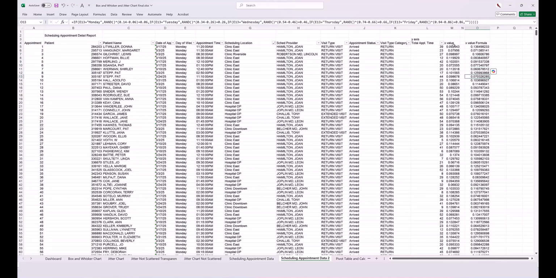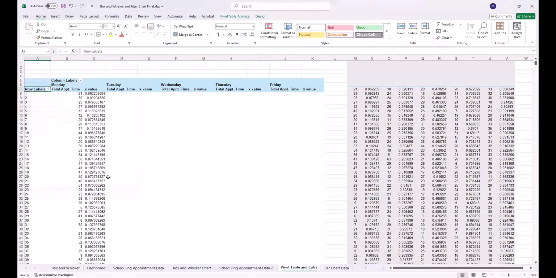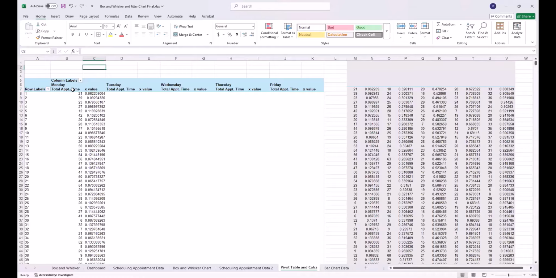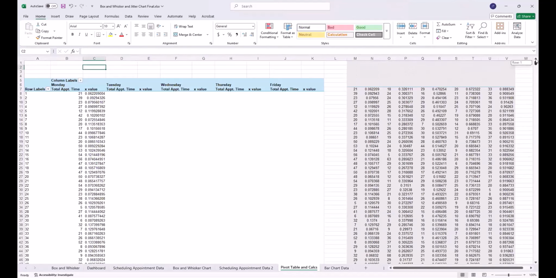And since we're creating this chart with a slicer, we have to create a pivot table just like the other chart that we already created. So for this pivot table, again, we want to make sure in pivot table options that refresh data when opening file is checked. Then we're using that appointment column here, so that all the rows get put in this pivot table, and we're going by day of the week, and we're adding the X value and the total appointment time. So you'll see that we have Monday. This will be our X value and our Y value. And if we scroll down, we'll have Tuesday and go through all the other days of the week.